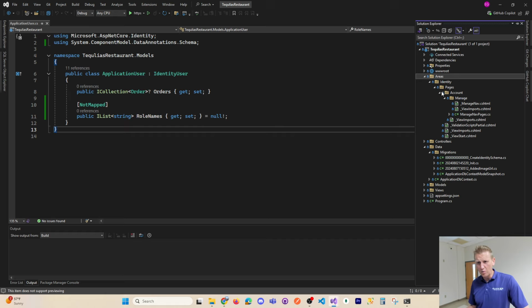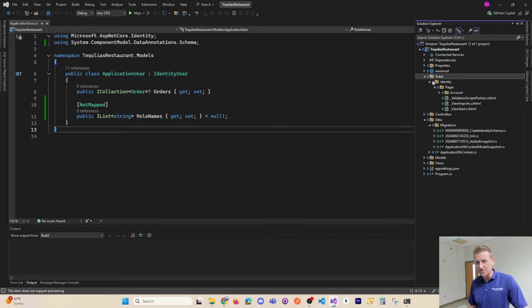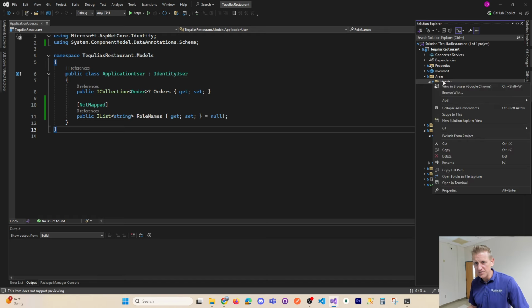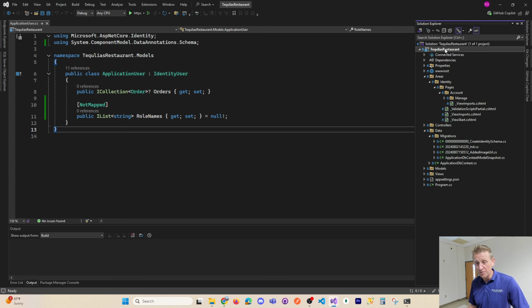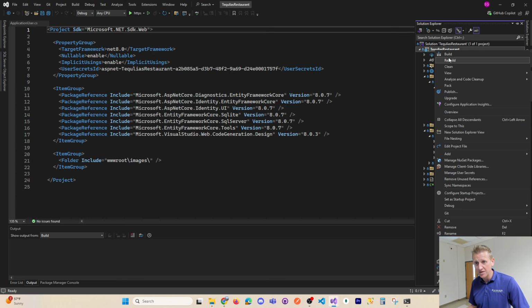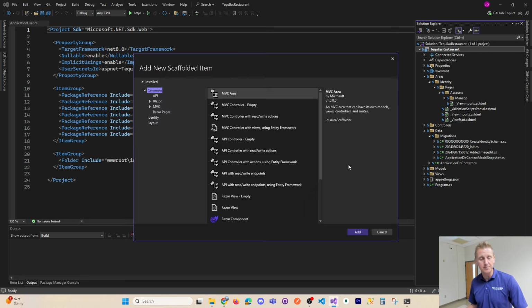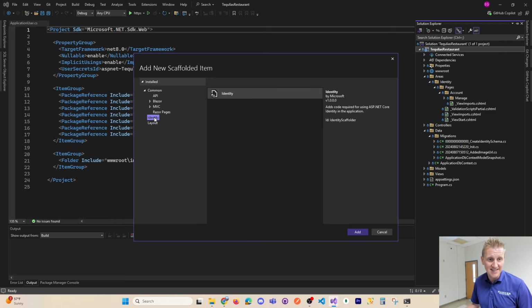And you might say, well, where's the login page? And I will do this. This is really interesting, but they kind of hide it from you. By default, what are the pages that I can see? Well, I see an account. I see my account manage page, but I don't see the login page. And so to bring that in, you can right click on the project. And we're going to add a scaffolded item, new scaffolded item. And on the left here, you'll see identity.